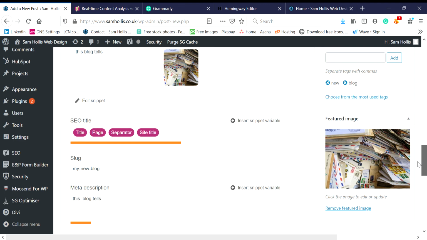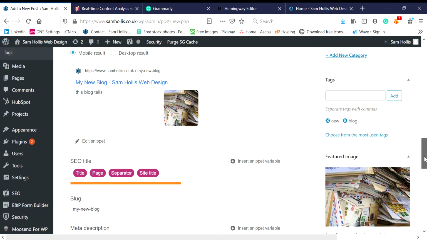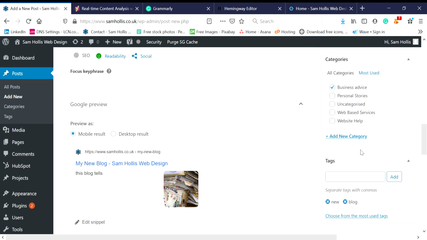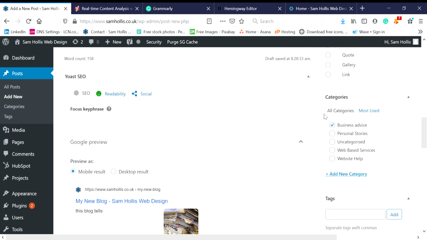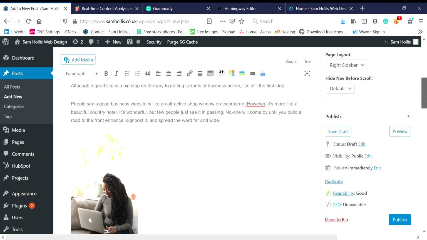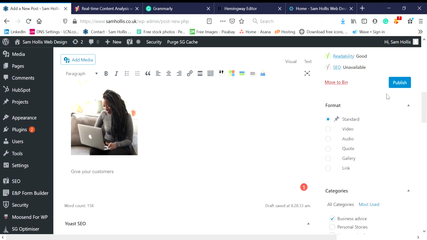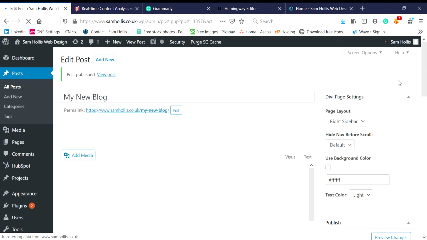I've got the snippet for the blog so that Google knows what the blog's about and can tell people when the page is searched for. I've got a featured image that goes with the blog. There are tags telling people the words involved in the blog, the keywords. There are categories here so that it can have one or several categories, so that within my website it's well organized. You've got all of those things done, and when all of that is done, you can hit publish.